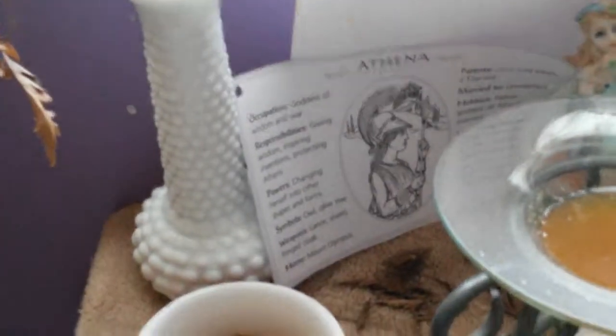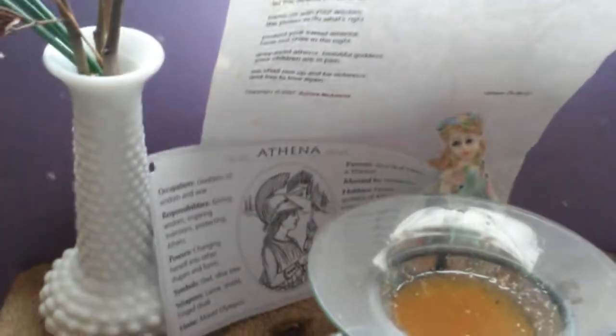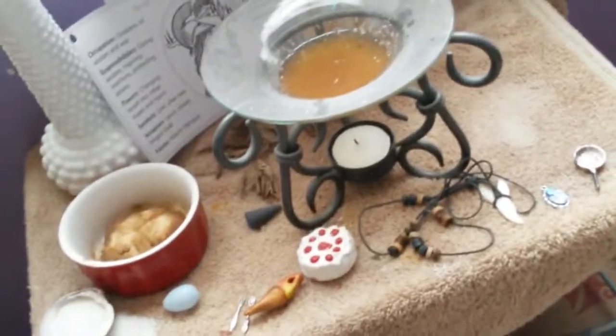This should really go on Hestia's altar. An offerings dish of a soul cake — that's got to be cleaned out. And then honey and ginger as an offering. And then my actual prayer card of Athena — my picture of Athena, because I don't have statues of the gods. I just use this little fairy representation to represent the fae. These flowers are very meaningful to me — my grandfather got those for me when I had foot surgery to have a piece of glass removed from my foot. And this was given to me by my mom for Valentine's Day, and I just keep them in this little vase.